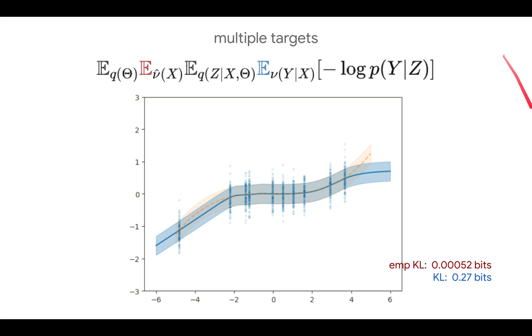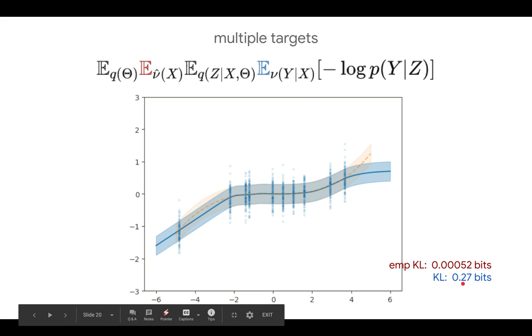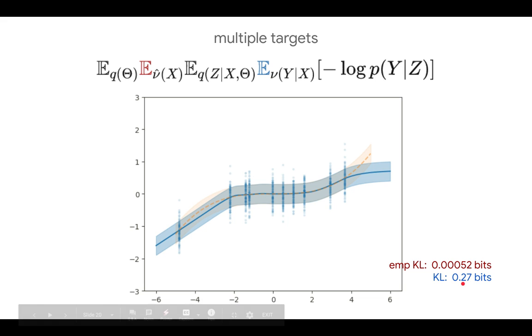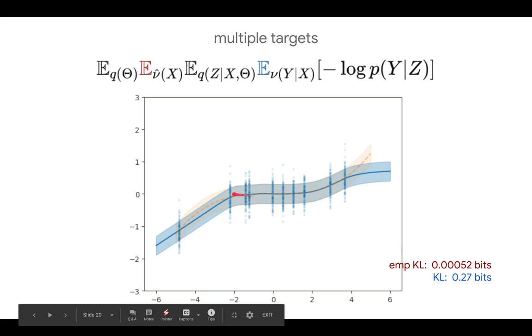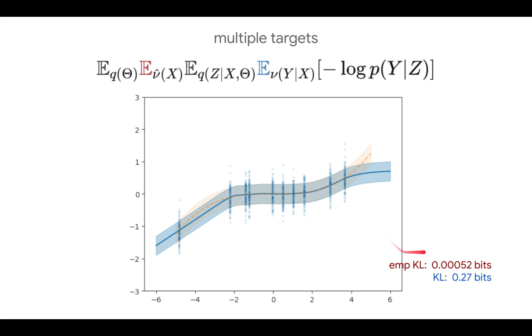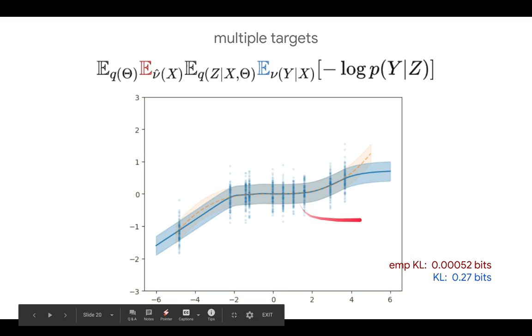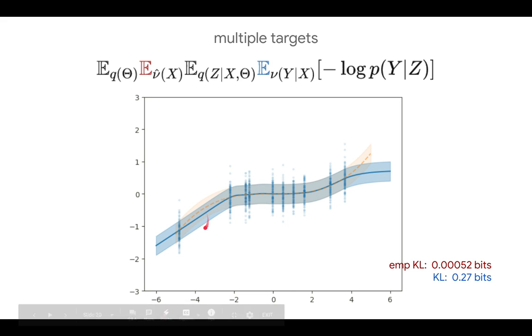When you minimize this risk, you actually achieve a model that does almost nearly as well as the Bayesian case. It's 0.3 bits, basically. The neural network does a fantastic job of matching the distribution on those 10 points exactly. In fact, if you measure the KL only on the 10 data points that we asked it to, it does a fantastic job of matching the distribution. But even between the points, it interpolates entirely reasonably, right? Just kind of smoothly goes between the points, and for something like a regression problem, that's a reasonable thing to do. And so we end up with a reasonably good predictive model.